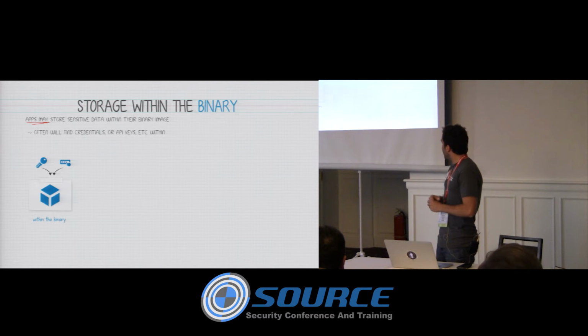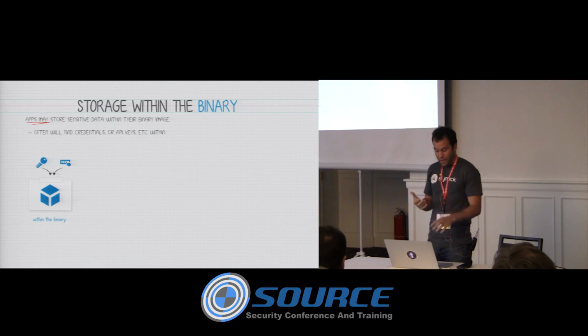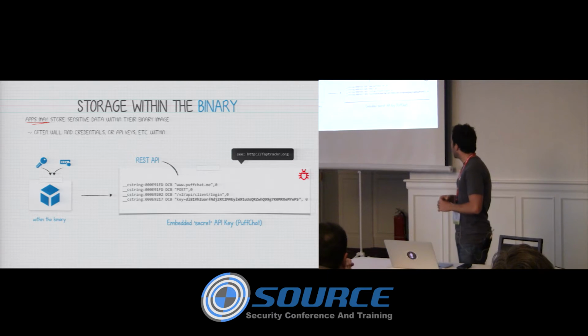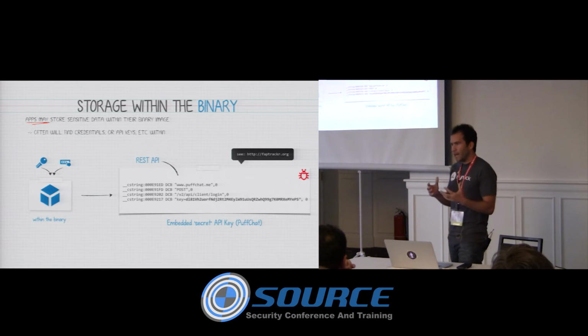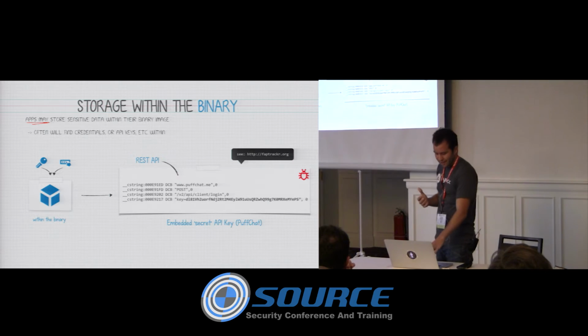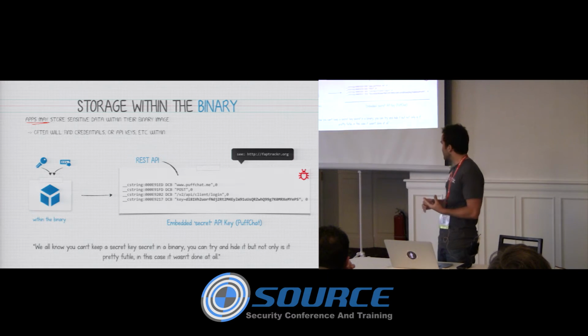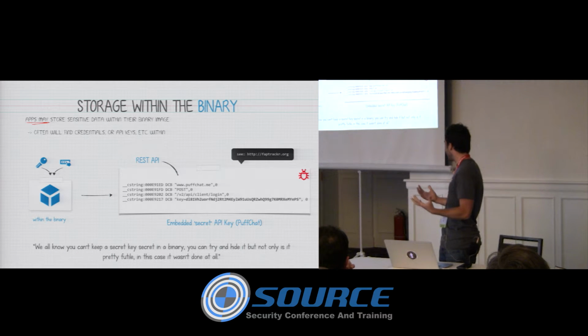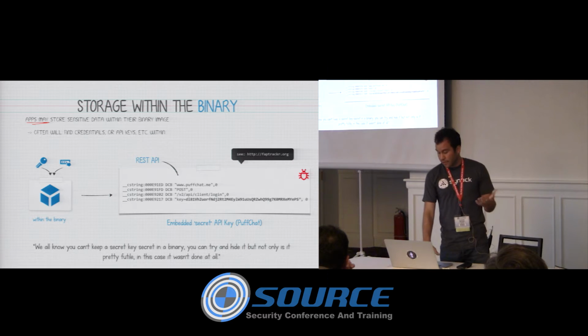So within the binary, a lot of times if you're reverse engineering a binary, you'll see usernames and passwords hidden in there. PuffChat is a chat client, kind of like Snapchat is for pictures. You can text people stuff and it goes away. Turns out, though, they hard-coded an authentication key in their binary. There's kind of a funny quote from the guy who found this bug saying, don't store things in a binary. It's even funnier when it's not obfuscated. So again, it's always good to look in the binary to see what you can find.